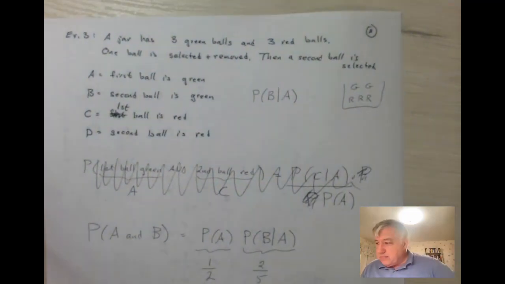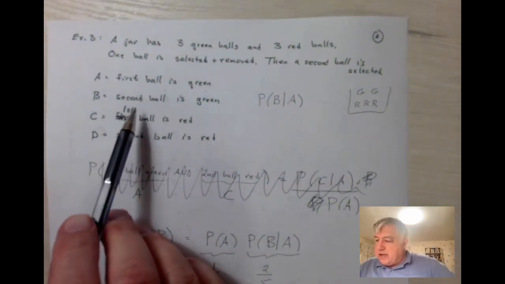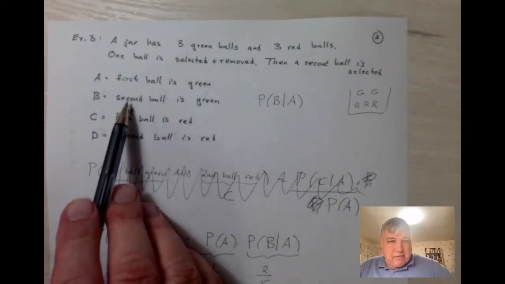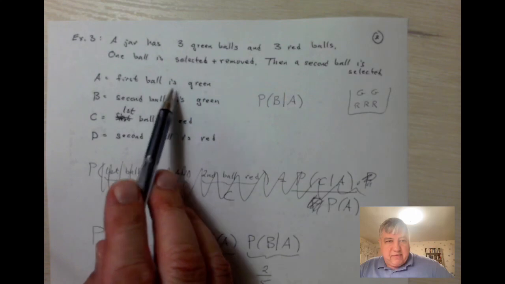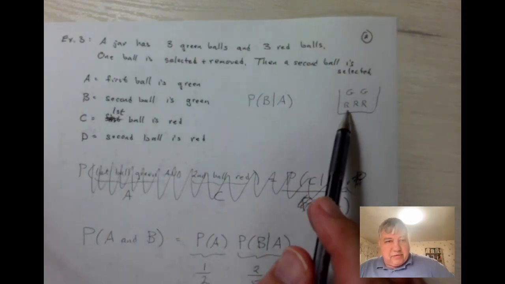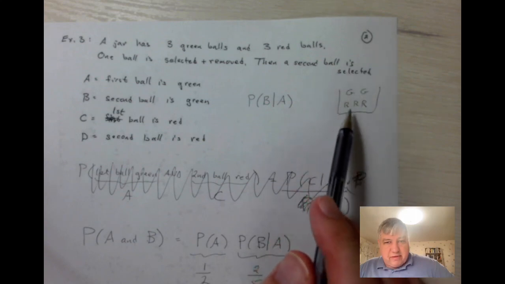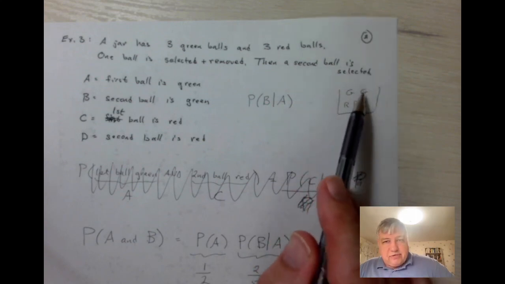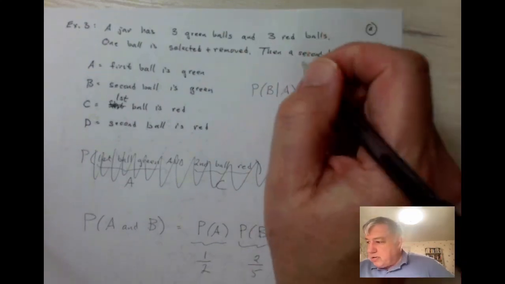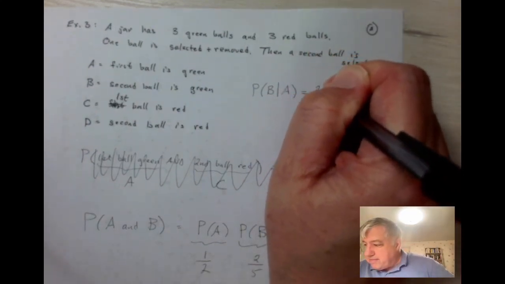One example, if we go back to the previous example where we had the jars and the balls, we basically computed the probability of B given A. We computed what's the probability that the second ball is green given the first ball is green. So that was in this situation. If the first ball we removed was green, then this was our situation, and we have a 2/5 chance of getting a green ball. So we said that this was 2/5.